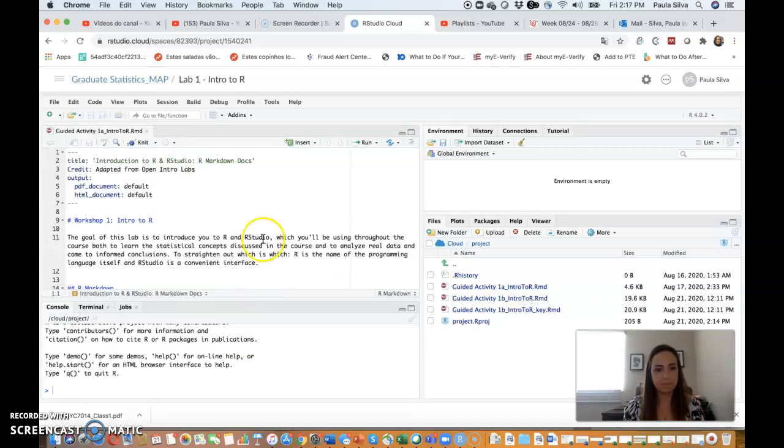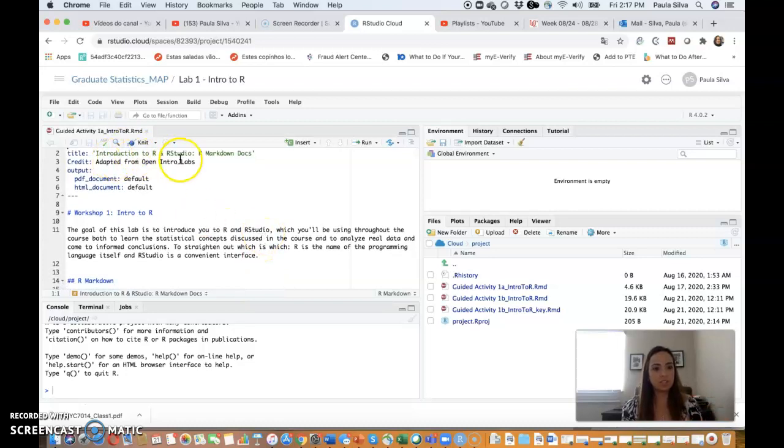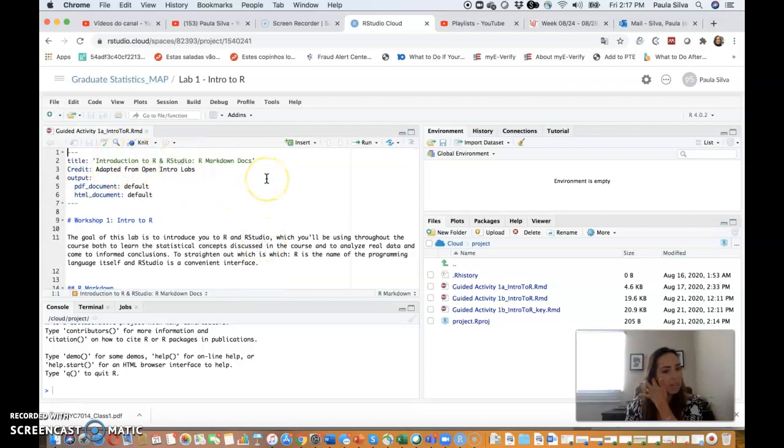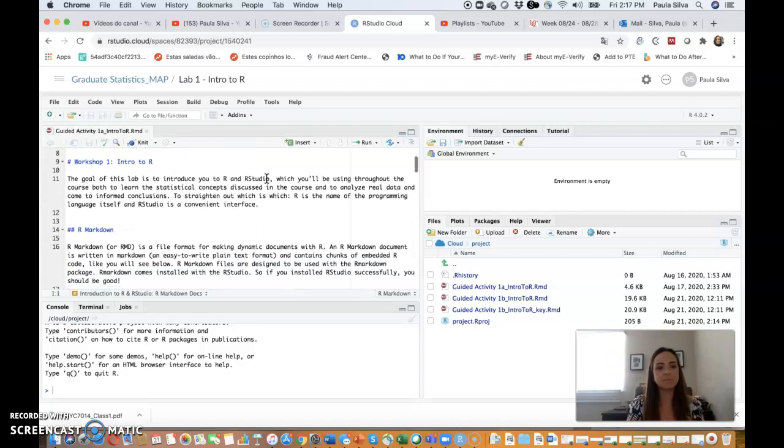So let's start there. Here there'll be an introduction to R and RStudio, and in this case it's R Markdown documents. It kind of tells you what the lab is, a title for the lab. You'll always see that. And then this is our workshop 1, where I'm trying to introduce you to R. So the goal of this lab is to introduce you to R and RStudio, which you will be using throughout the course, both to learn the statistical concepts discussed in the course and to analyze real data and come to informed conclusions.